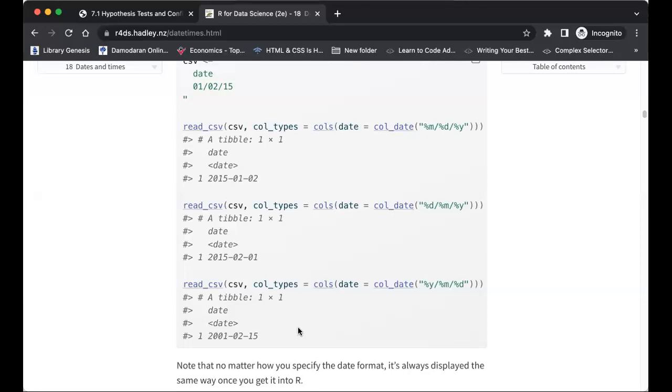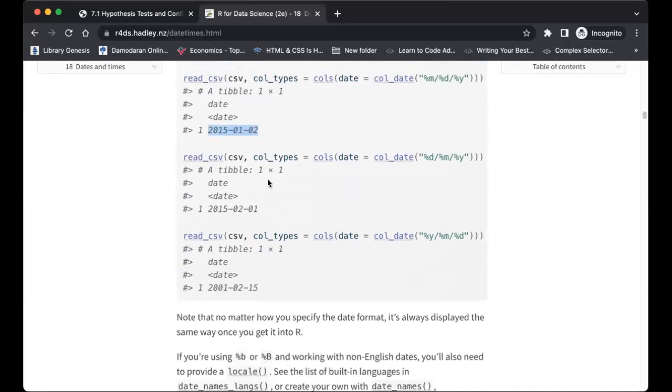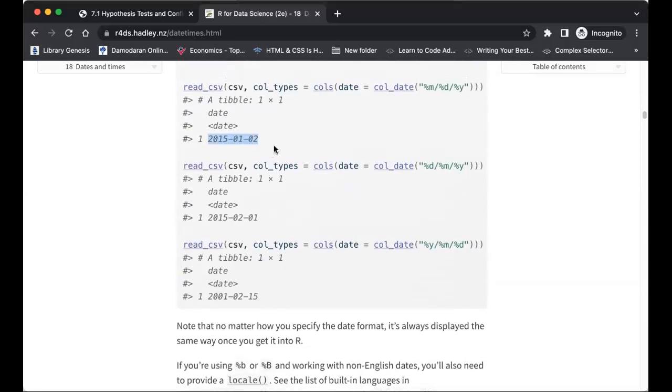So in the first example, we say 1 is a month, the day is 2, and 15 is a year. So that's what we see in the result. It's the same, R just formatted it that way. R understands that we treat the first one as a month, the second one as a day, and the third one as a year.